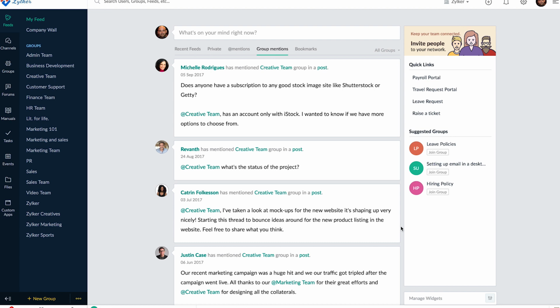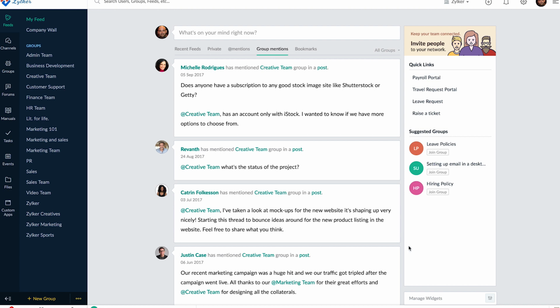Creating quick link widgets. So there are existing widgets that you can manage, and there are also quick link widgets. Quick link widgets are for those pages or websites that you want to access immediately. For example, if you want to access a quick link to pages or groups that you want to follow, you can create quick link widgets. The quick link widgets that you create will appear in the widget section of your My Feed page, as you can see here. So how do I do this?